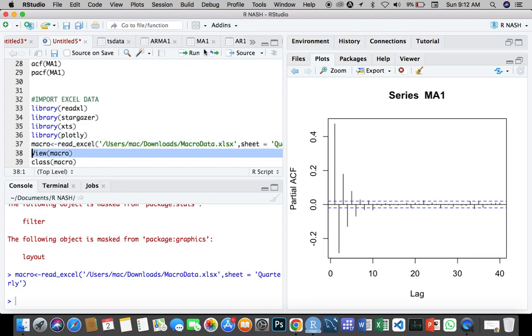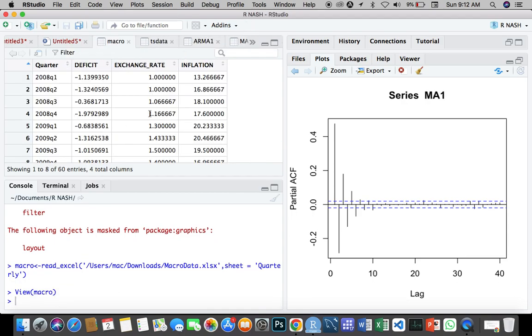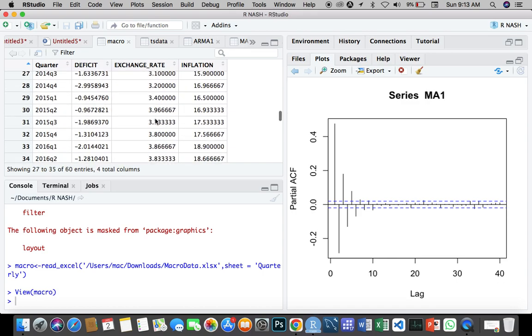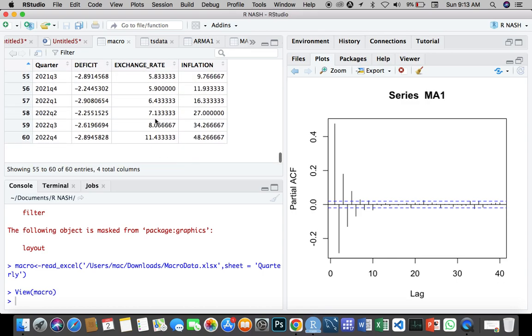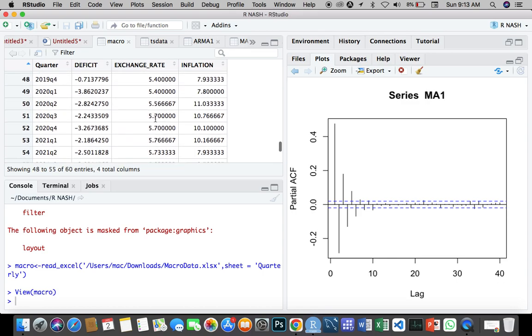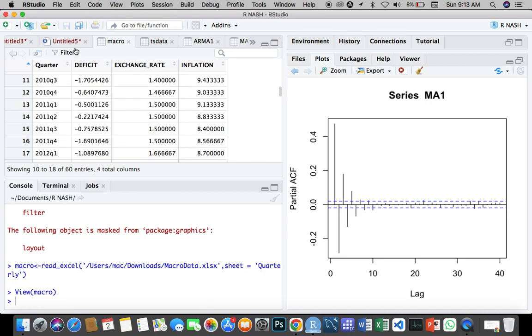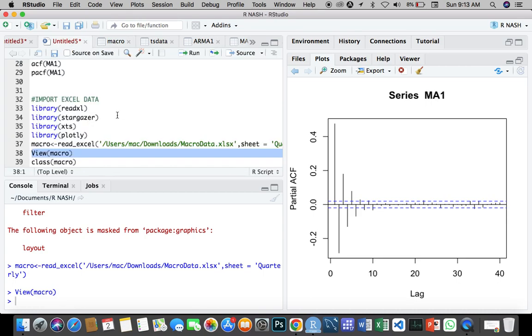It's going to tell me now I have quarter, deficit, exchange rate, and inflation. This is data about Ghana, our deficit, our exchange rate and our inflation rate. You can go to the Ghana Statistical Service online and extract this data.